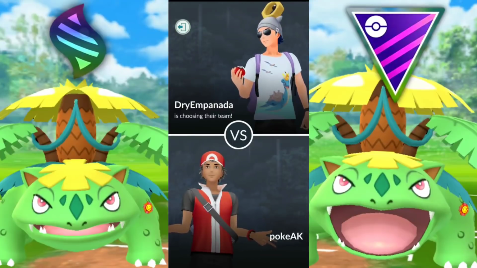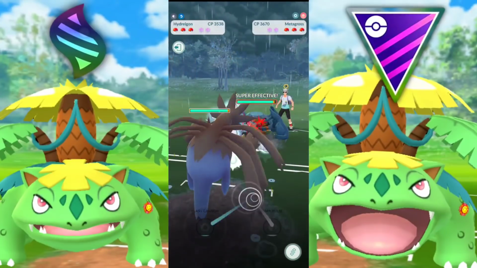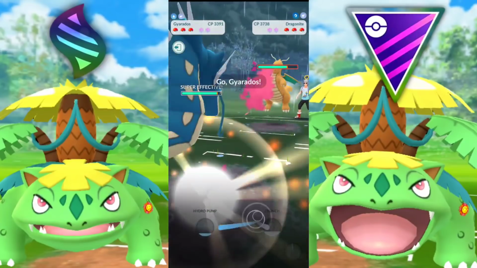But a good point somebody did bring up on Twitter under one of my posts was the fact that once Mega Swampert is available, then Mega Venusaur is going to have a much bigger role to play.